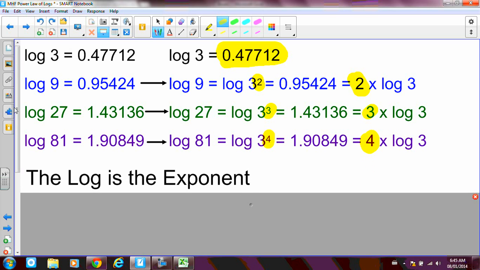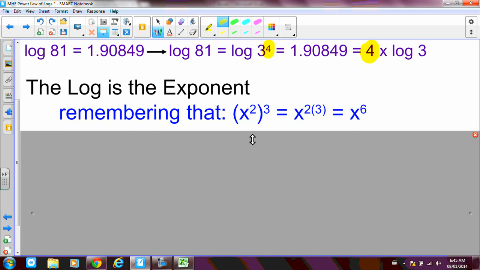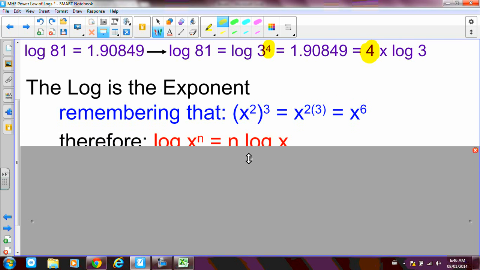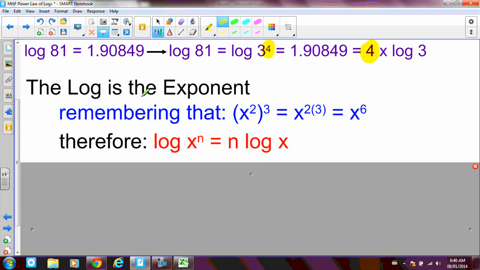So what does this all mean? Remembering, of course, that the log is the exponent, and remembering that when we dealt with exponents, our rule was, if we have an exponent to an exponent, we multiply the exponents to get the result. Pulling these two things together, the idea that the log is the exponent, so this thing here, log of x, is an exponent, and then n, of course, is an exponent as well. What we have is the exact same thing. We have an exponent here with an exponent of n. And so in the same way that we multiplied our exponents 2 and 3 over here, we can now multiply our exponent, which is log x, by the n, and simply pull the n out to the front, work out the log x, and this becomes kind of the power law of logarithms.